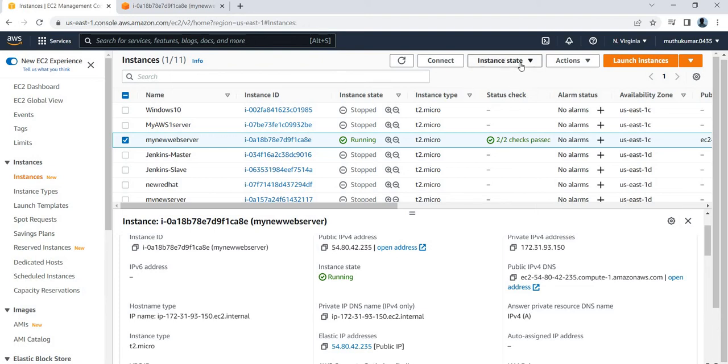I'm going to stop this instance. Let's see how it works. Every time when you stop and start the instance, the public IP will get changed. But when you dedicatedly assign Elastic IP to the instance, it will not get changed. So I'm going to stop this instance now.